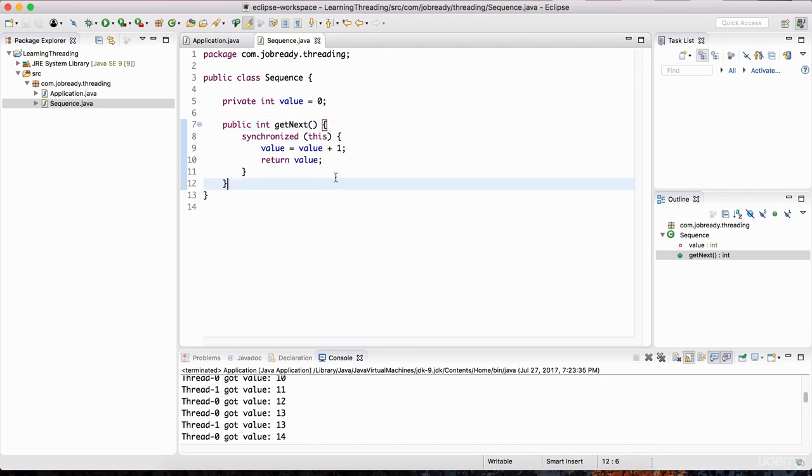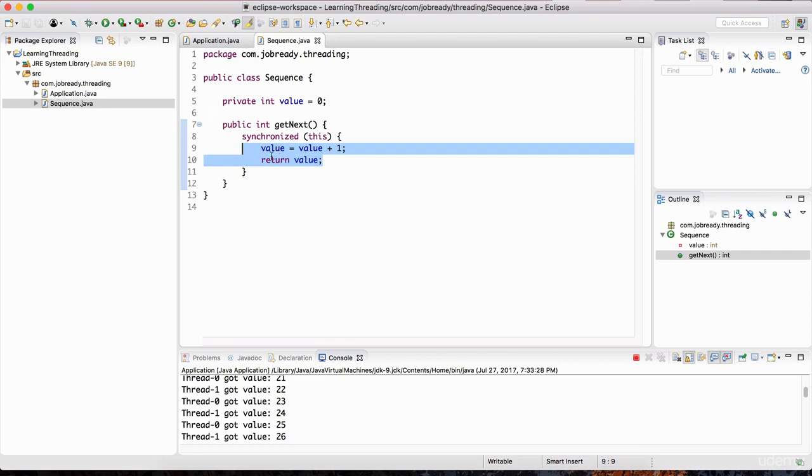Now let's save this file and press run, and notice that now we're getting unique numbers. Let's let this run for a minute, and you're going to see that there's no repeats. I'm certain that you will not find a repeated number in this case because the code is now synchronized. Once a thread enters this block, it's going to execute everything inside of this. All other threads are going to have to wait until the executing thread that's inside of this lock is done running all of the code. So this synchronized block guarantees atomicity, all or nothing.